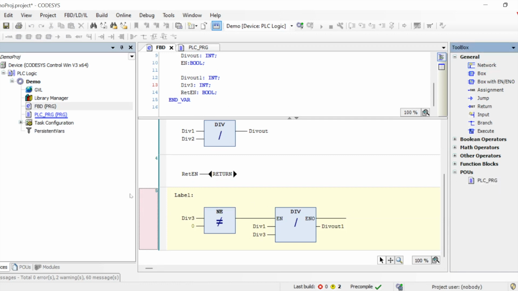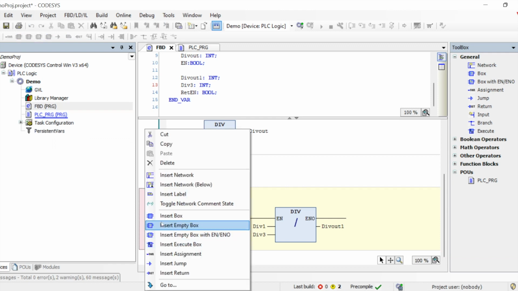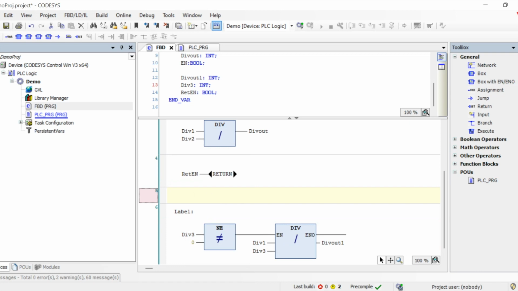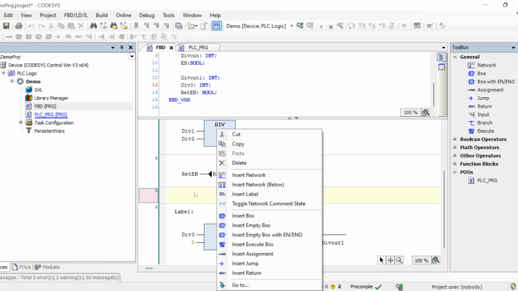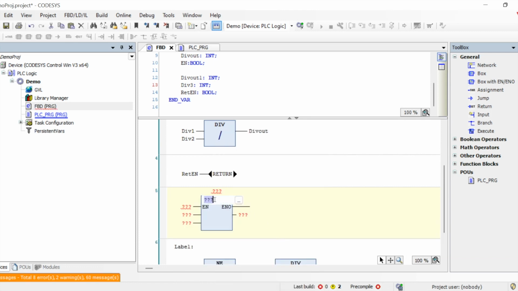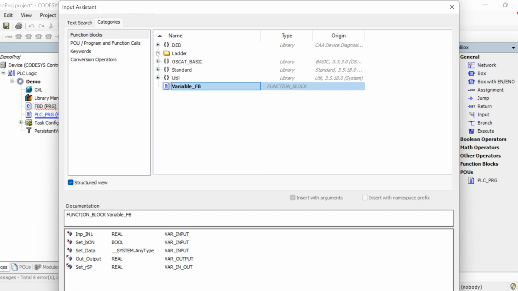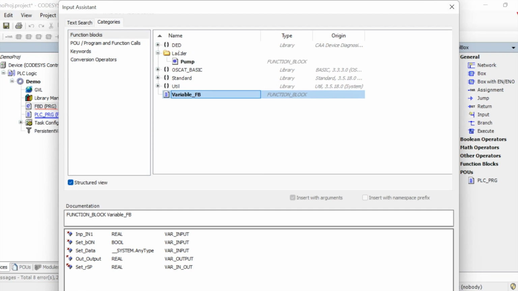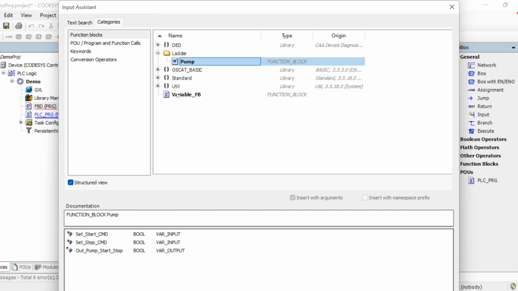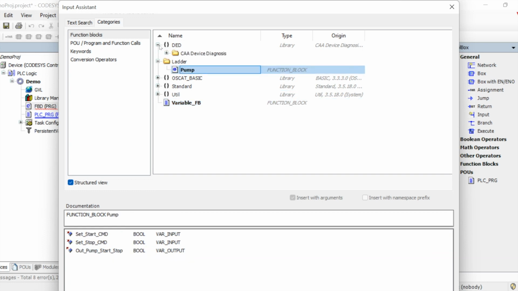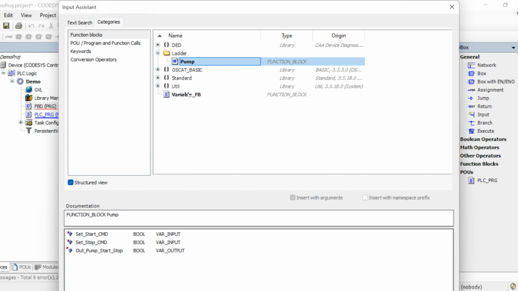So it is not showing here still because it is in the POU part. Okay, so in order to show it in the toolbox, either we can bring that into the application directly, or what we can do is insert an empty box, and we can call. When we click, we can go to the function block and see what all the function blocks are there. So if I go to the ladder folder, I see there is one pump function block, so I can directly use it. So when I click there, and then after clicking, when we double click, it will come into the block.